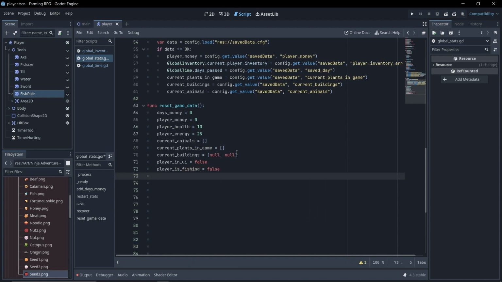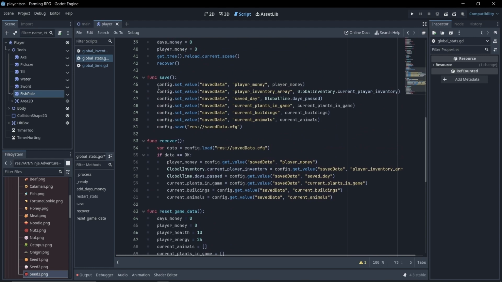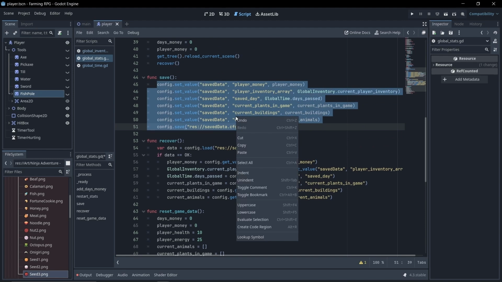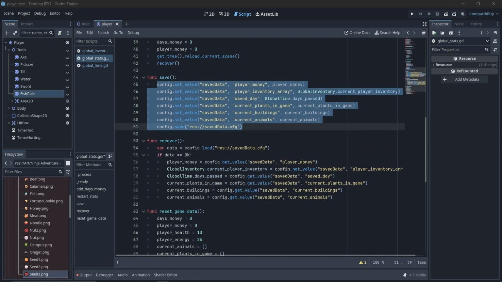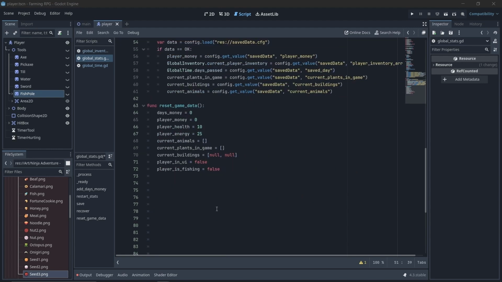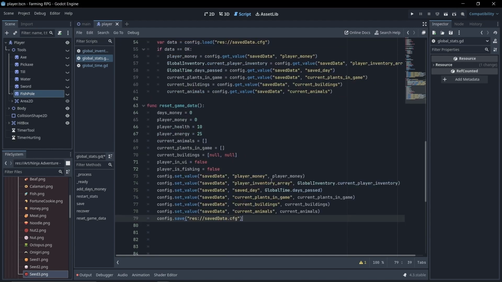What else? We are now going to set all of our values, okay? So this is going to be kind of the same thing. We don't really have to type them all out necessarily. So what I'm going to do is we are just going to copy everything we want to reset. So let's just take all these set values and the save. Just take everything from the top, bring it on down, copy that, and we're going to paste it in. We might need to change a couple things, but I think it'll be okay. Paste it right there. Perfect.